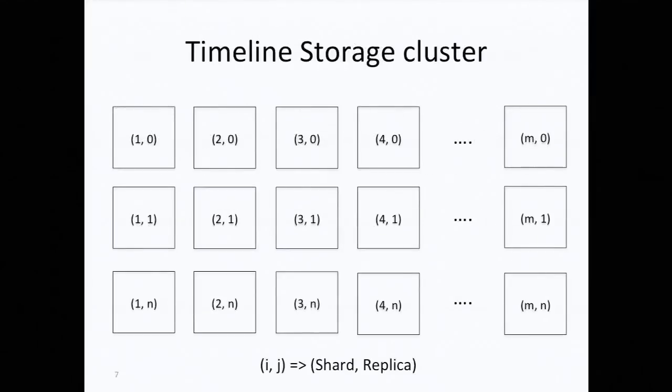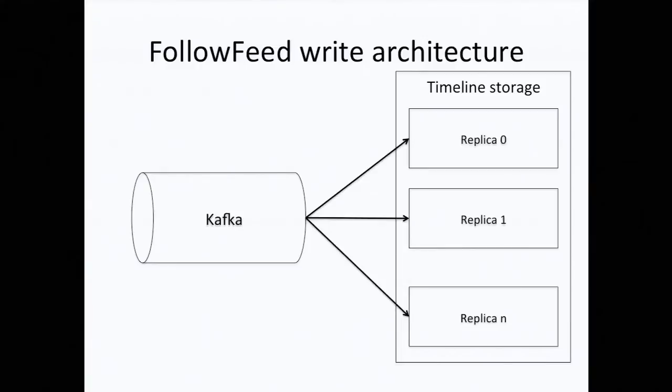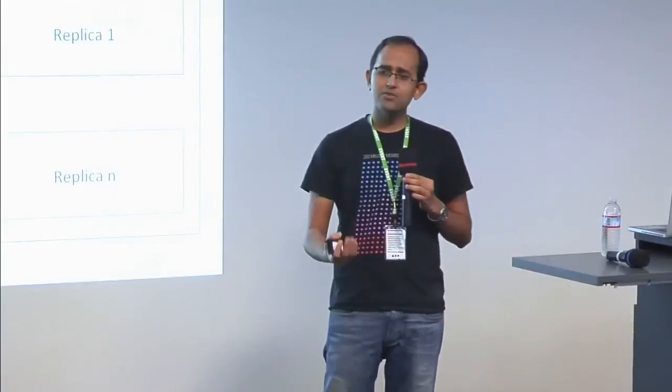This timeline data is then stored inside the timeline storage cluster, which is sharded into M shards, where sharding is done using the timeline entity ID, and the data is then replicated into N replicas. Data is ingested into these N replicas using Kafka, which is a pub-sub system, as Naveen already explained, and is open sourced by LinkedIn and is a top level Apache project. The beauty of this architecture is that each replica just subscribes to the Kafka channel on its own and ingests the data at its own pace.